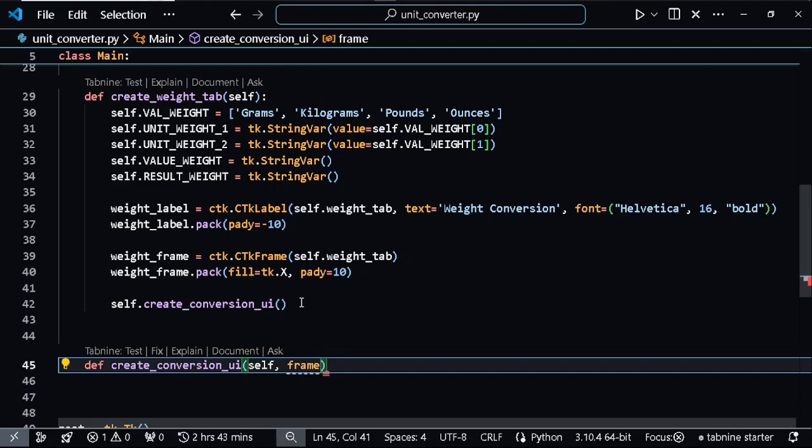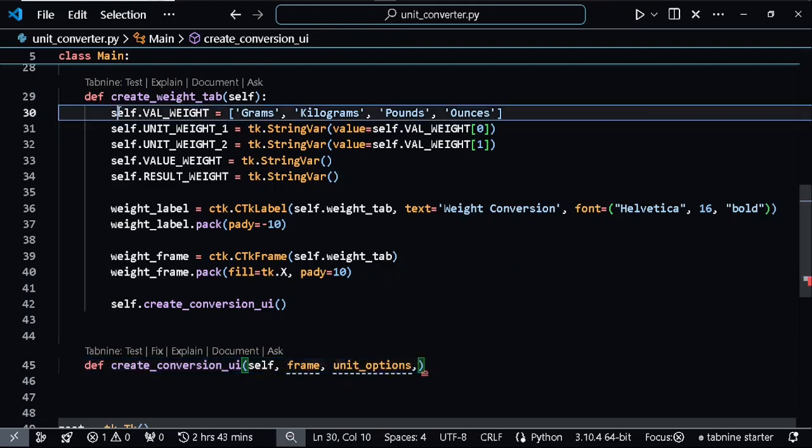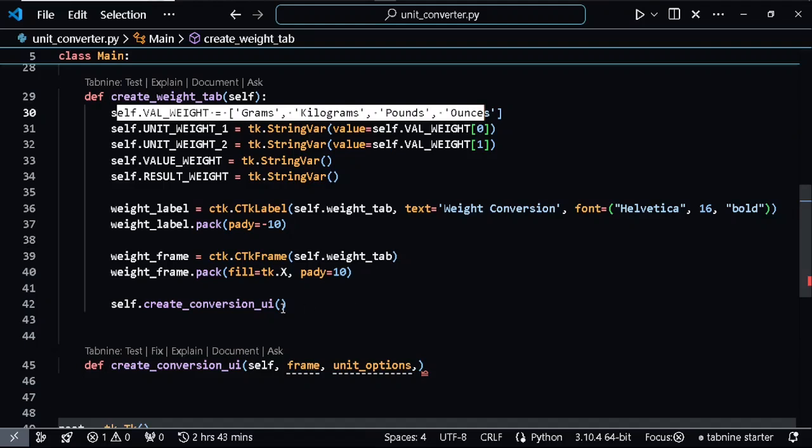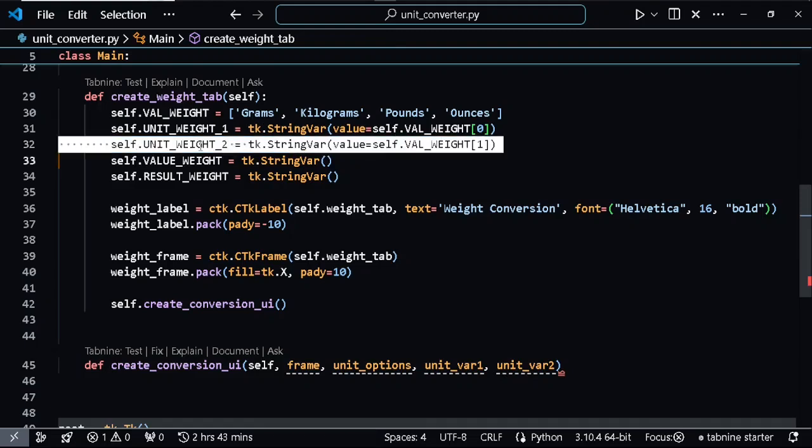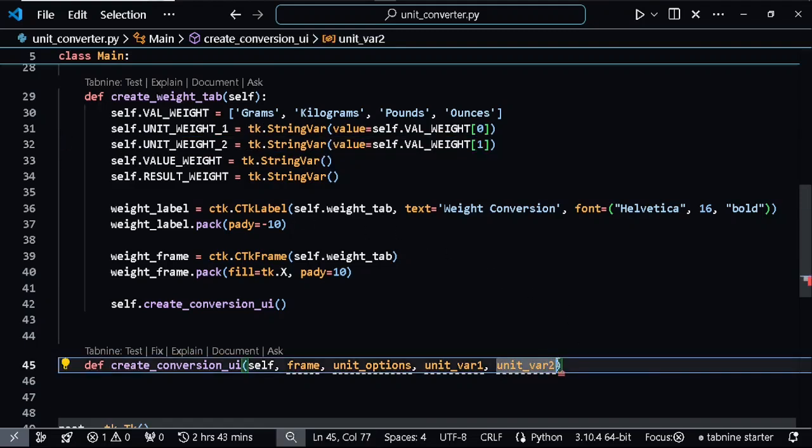We want to have the frame, which should be this weight frame for this weight instance. We want to have the unit options, which is this for this instance. Then we want to have the unit var 1 and the unit var 2, that was the unit variable of weight 1 and the unit variable of the second one.